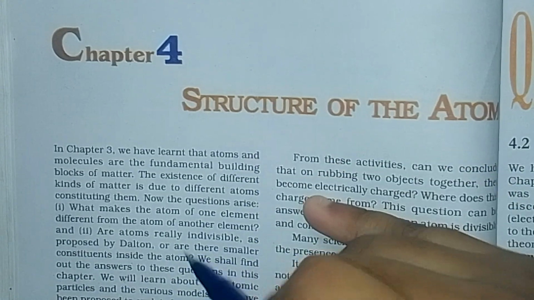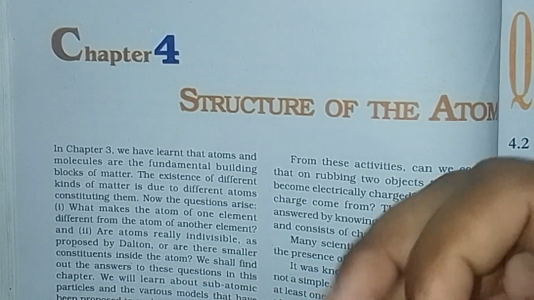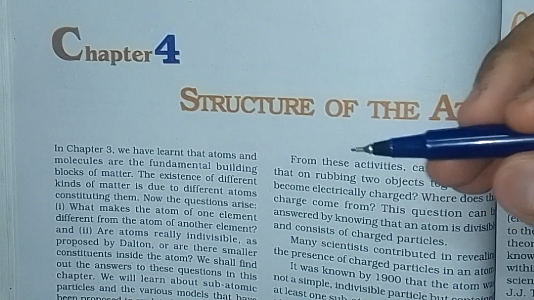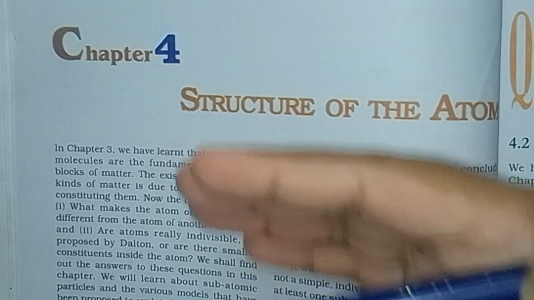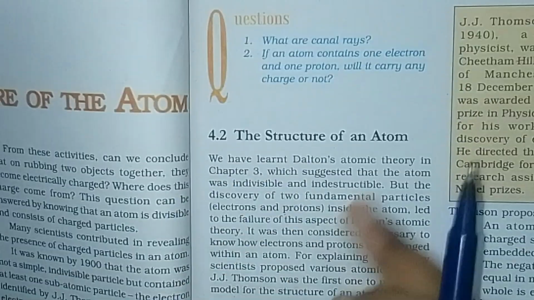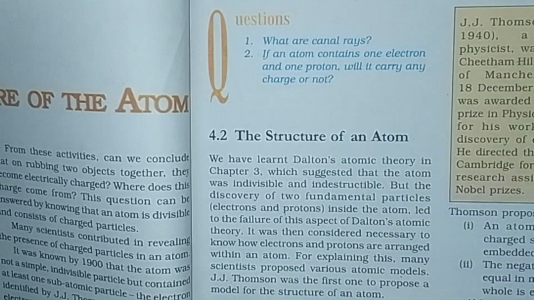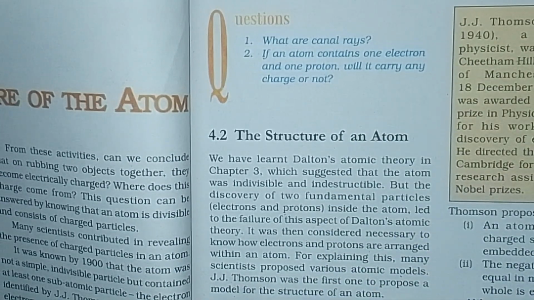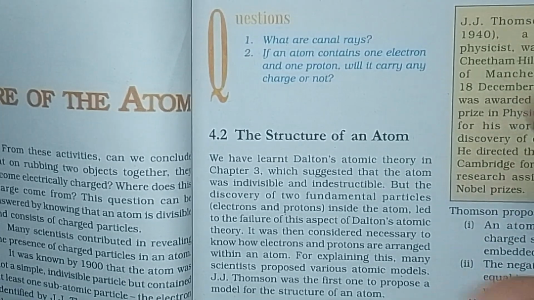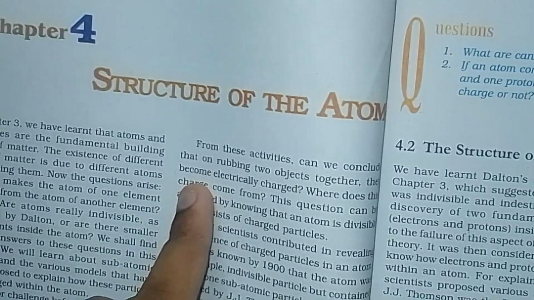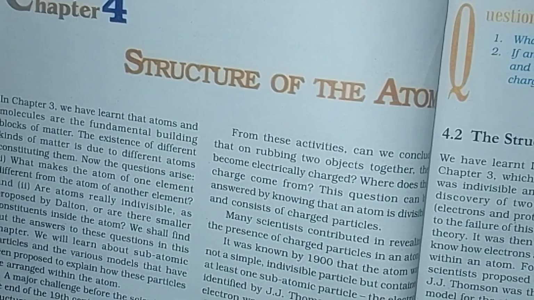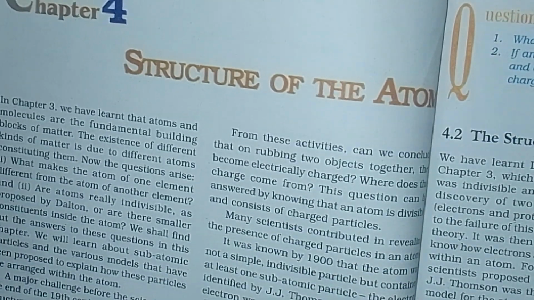You may not understand Dalton's experiment and the other experiments if you haven't studied chapter number 3. No problem, just leave the introduction part and go to the structure of the atom. Read the whole chapter, learn the whole chapter, understand the concept clearly, then go to the third chapter, and while you're revising, come to the introductory part, and then you will really understand the concept very clearly. I'm telling you.